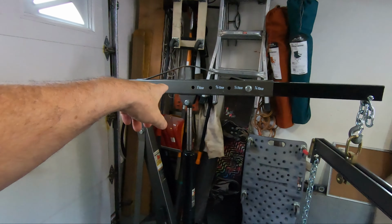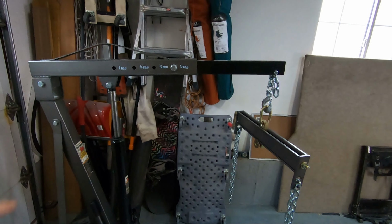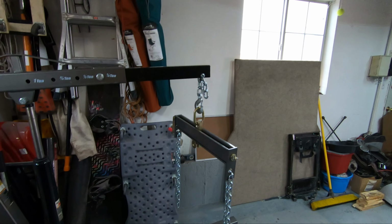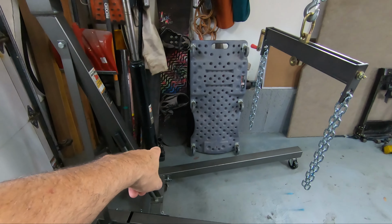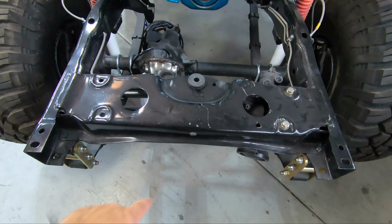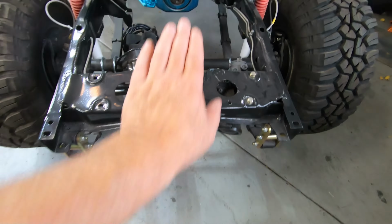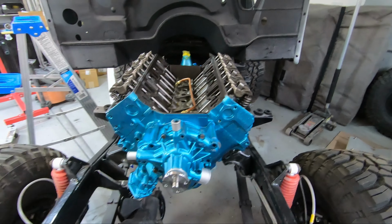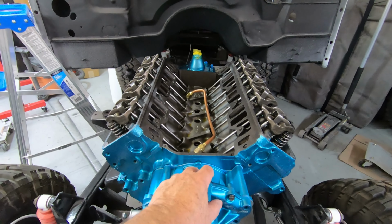So problem number one is it seems like this arm on my hoist here needs to be about 2 feet longer to really get it over the frame without the cylinder and stuff running into the front cross member here. So I kept hitting up against this before I could get my arm far enough back to set the engine down in there. But it is down in there now.